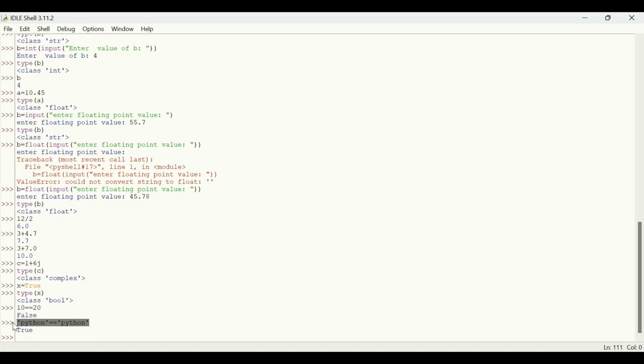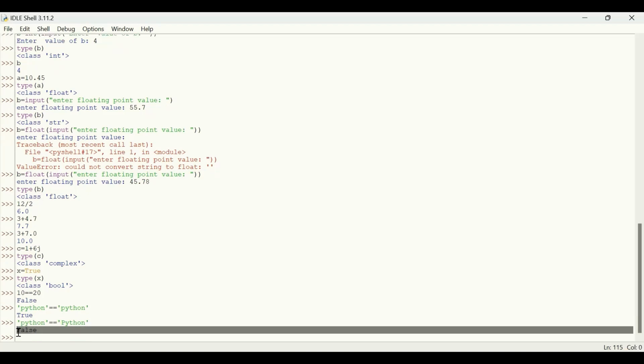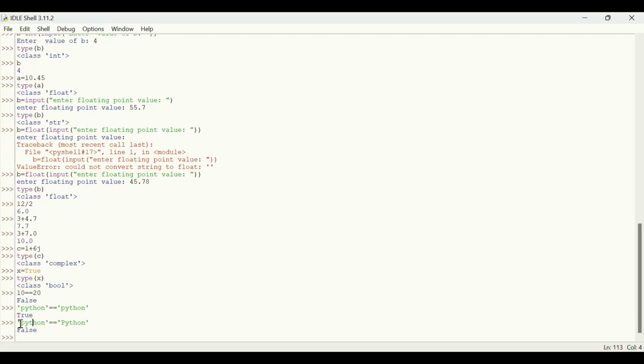If both are not equal, then we'll get False. Let's say here I'm modifying and changing the case. Let's see whether we get the result. Able to see? False. The lowercase Python and the capitalized Python are different, so you are getting False.